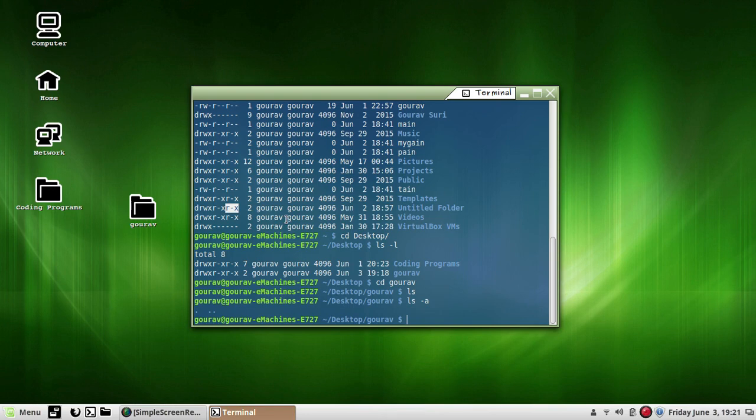Of the 9 characters, the first 3 characters decide the permission held by the owner of the file. The next set of 3 characters specify the permissions for other users in the group to which the file owner belongs, while the last set decides the permission for the users outside the group. Out of 3 characters belonging to each set, the first character indicates the read permission, the second character is for write permission, and the last is for execute permission, and it will follow the same sequence.